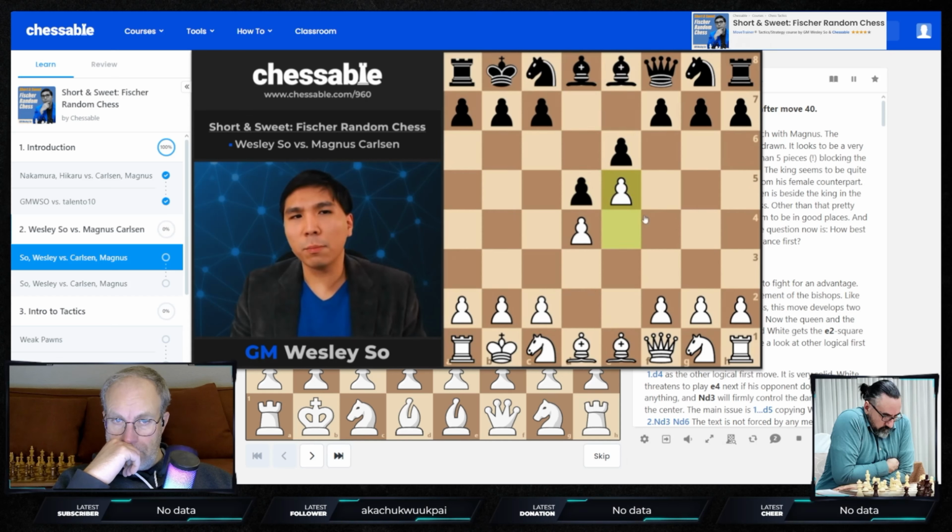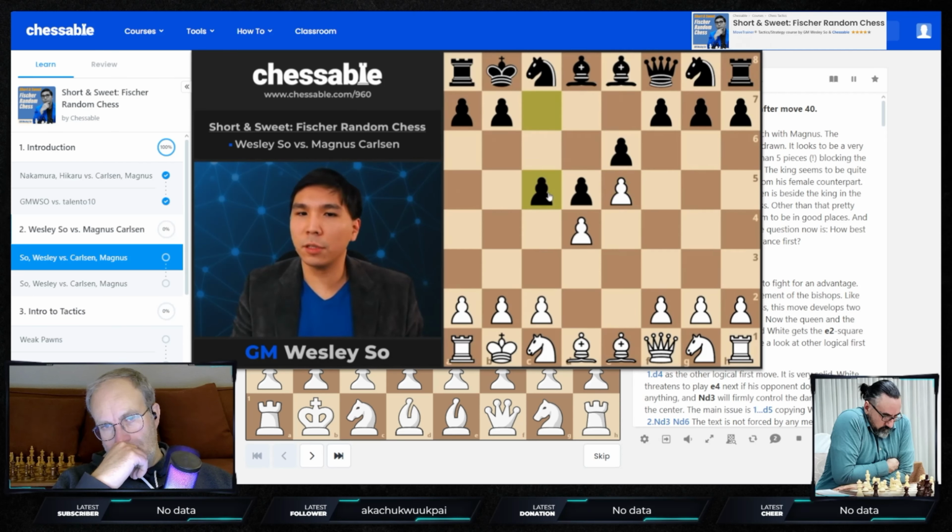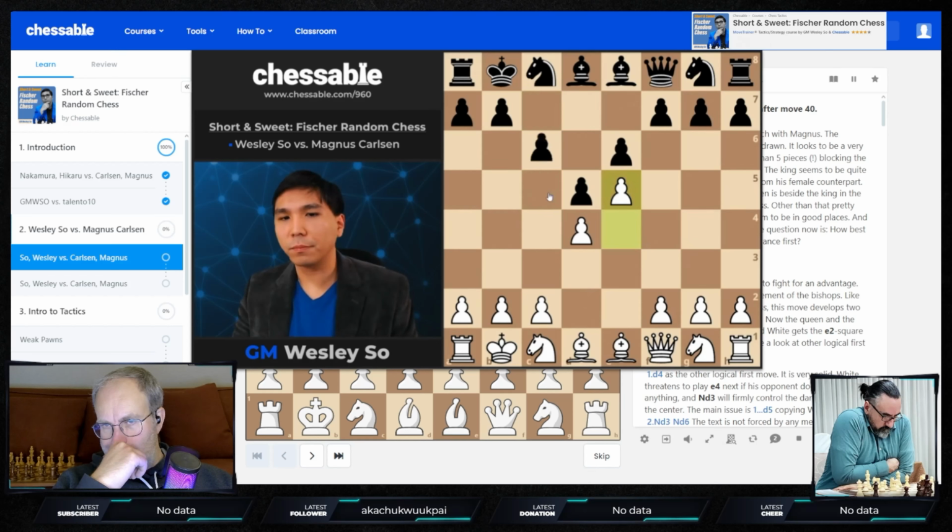Here Magnus played c5, which really surprised me. It's the most natural move, but in this position, even though it looks logical, it's already an error. Black has better ways to play. I would prefer the move knight b6, amongst others.